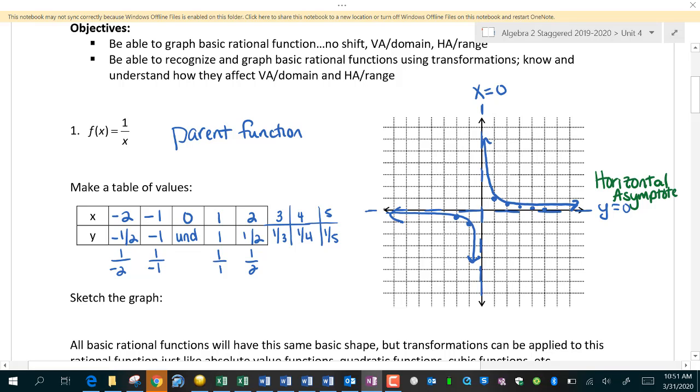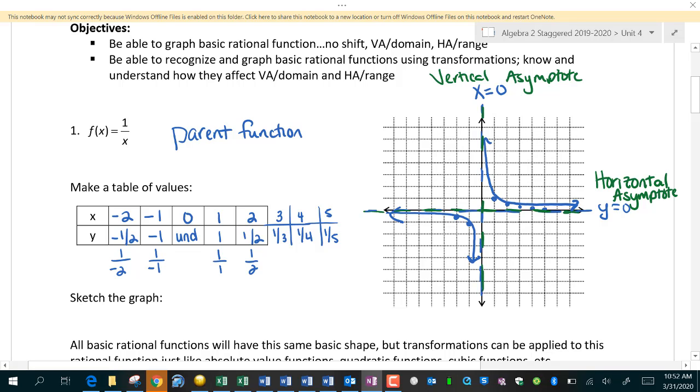So remember, it's that imaginary line that your function gets really, really close to, but does not actually touch. And then my vertical asymptote was x equals 0. Because a vertical line always goes up and down. When you think about your vertical leap or your vertical jump, it's how high you can jump up and down. And then horizontal asymptote is like the horizon. It goes across. So my vertical asymptote, again, in this one would be x equals 0.